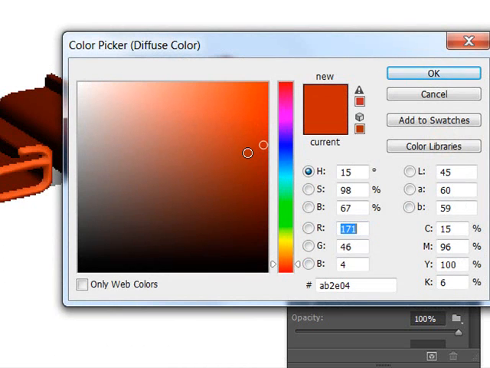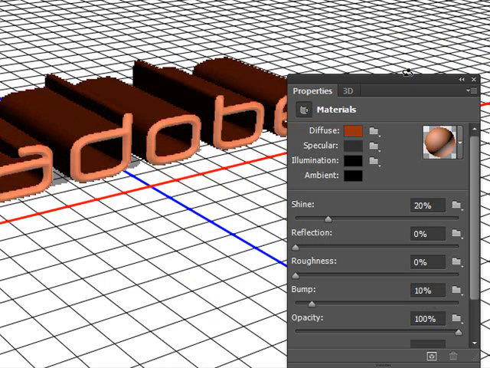It's the same color as the front of my surface. I'm going to make it a little bit darker. Not real dark, but just a little bit darker. And so now you see that it's darker. Now you see the front surface is kind of ghosted out. That's just because you have got the extrusion material selected.